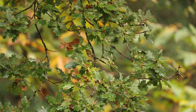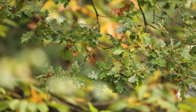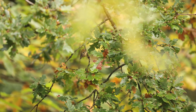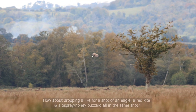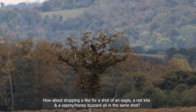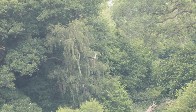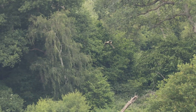Goldcrests' main snacks of choice are small insects, spiders and caterpillars, but they'll also eat seeds in winter. They pretty much never stop foraging, which is why they are so infuriatingly difficult to film. Their vastly chunkier cousins, however, eat substantially larger prey, so they don't have to hunt as frequently — which is why sometimes I'll stare at a stationary eagle for hours while it leisurely digests its last meal. They primarily eat fish but also hunt other birds and medium-sized mammals such as rabbits, hares and mink, and will scavenge carcasses when they can't be bothered to go after live prey.